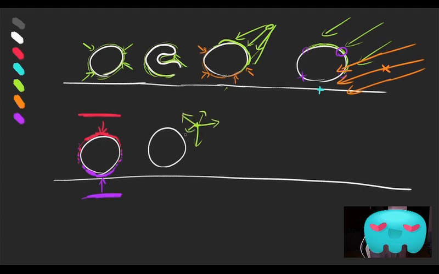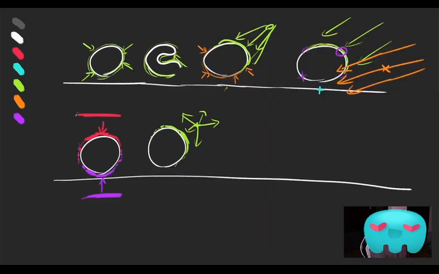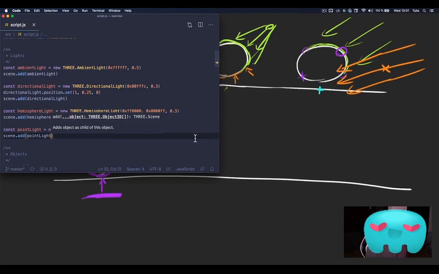right? So this is why our objects will get a lot of light if the face is facing the light, and if it's not facing, well, it's going to dim like this. All right. We can change obviously the position. As you can see, I positioned it not at the center of the scene, I put it somewhere else. So we can change the position by using the position property, which is cool.